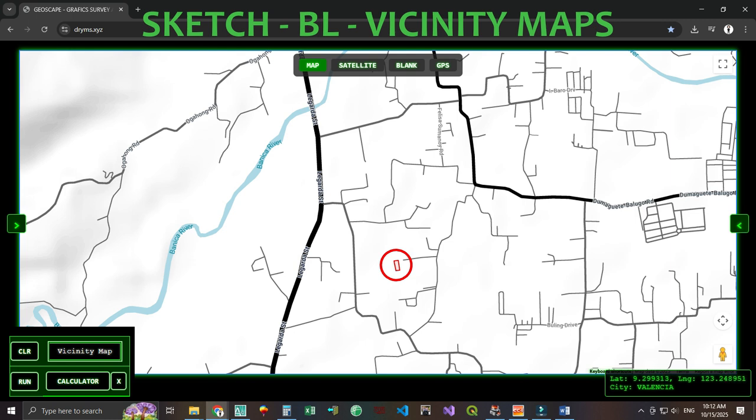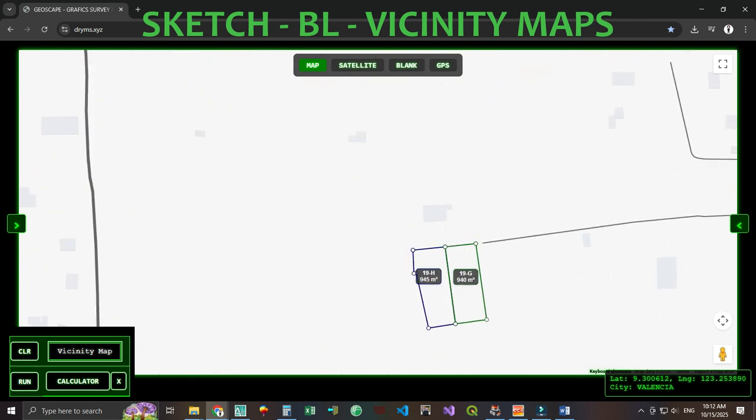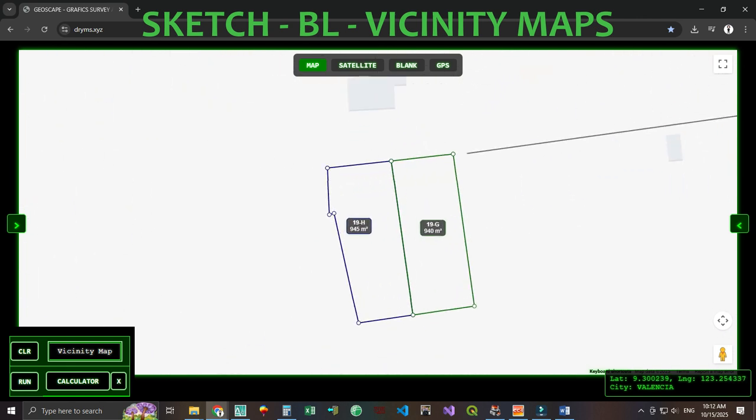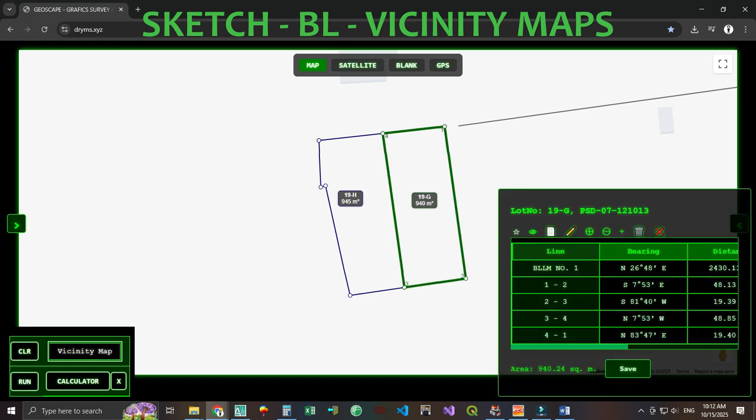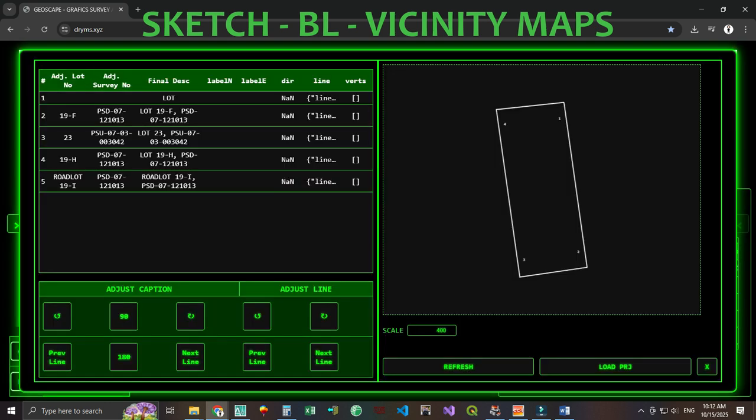There's a one-click method of generating a PDF map for simple parcels, like this parcel. You can automatically make a sketch plan by using this pencil button, Sketch. So set the pre-flight sketch settings.